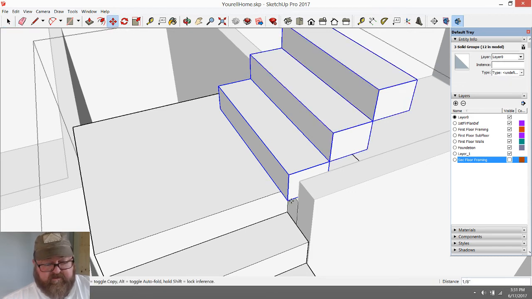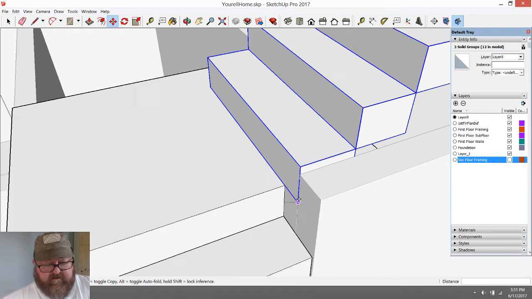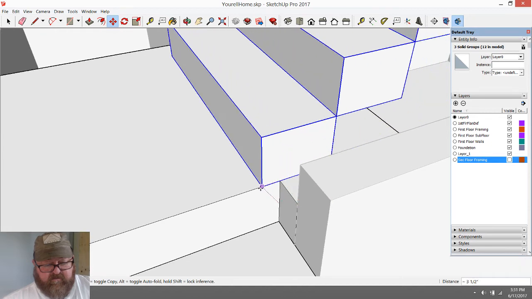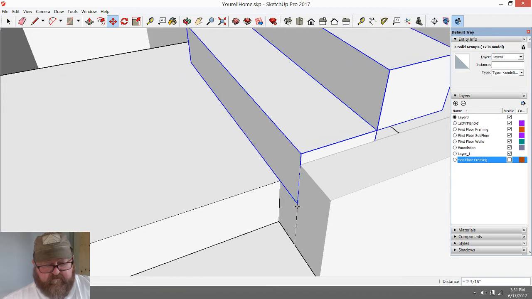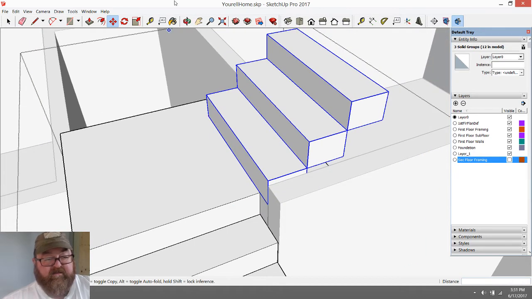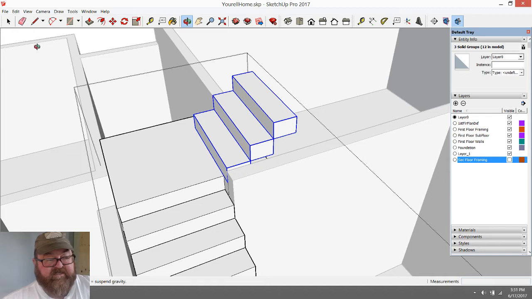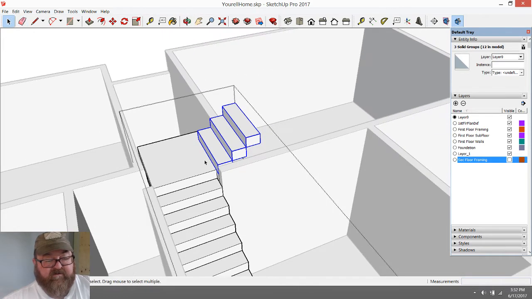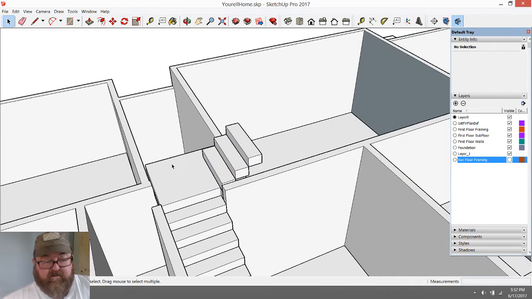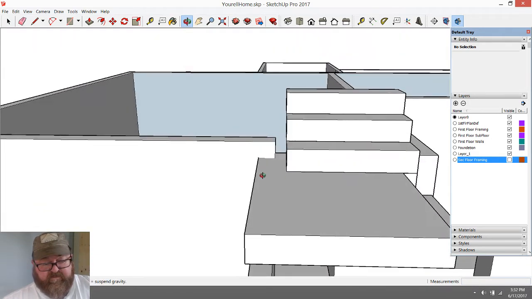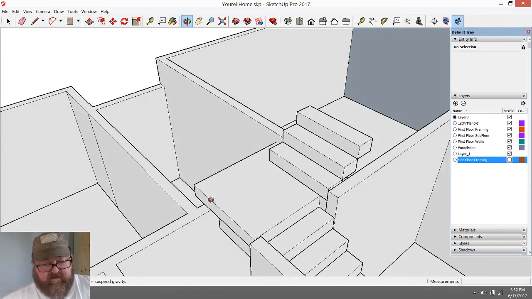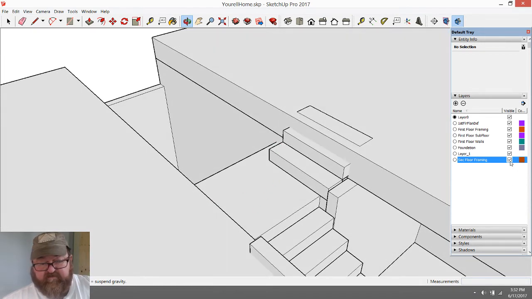Move back that way. What did I do? Yeah, like that. And so now you can see when I turn this floor back on, there's going to be this wall. That's why I didn't draw this wall all the way up. Let me turn the floor back on to give you an idea.